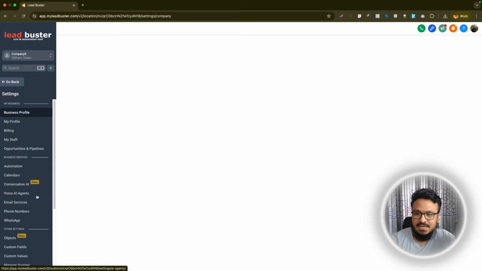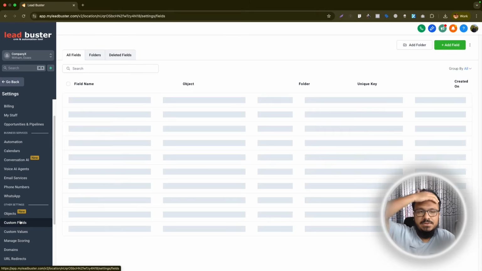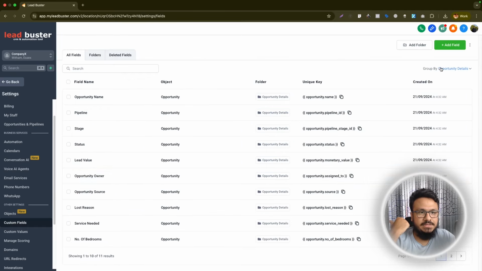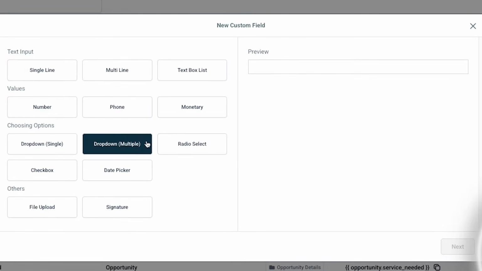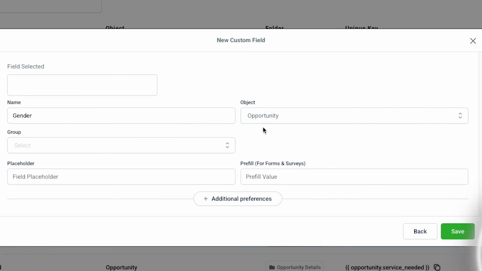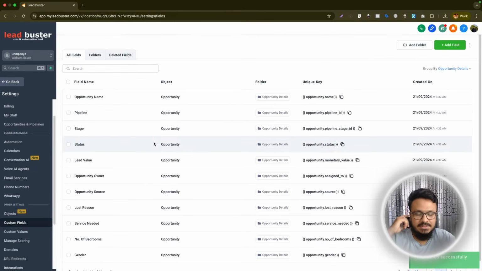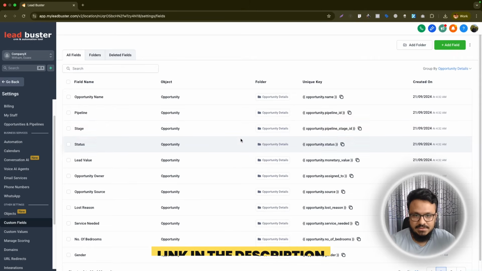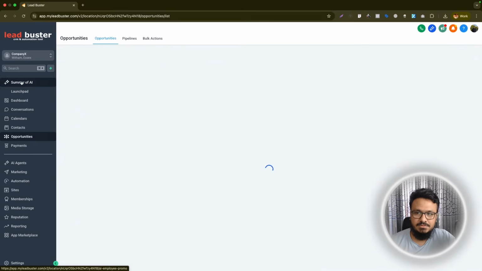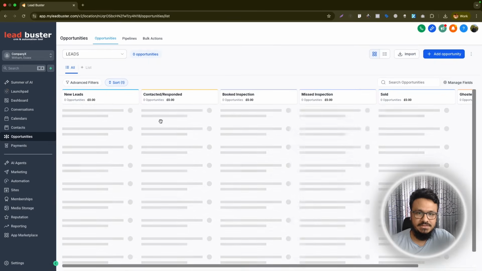And if we go to settings, if we go under custom fields, you can create custom fields for opportunities as well. So let's go ahead and go to opportunity details. These are opportunity custom fields, and you can add more fields. If you want to add a custom field for opportunity, call it single line gender. Instead of a contact field, it will be an opportunity field. And then we can just add it under opportunity details. So this is how you can create custom fields for opportunities. I will share another video link in this description where I have covered opportunity custom fields and how to update them in detail. They're just a property or an attribute of the opportunity instead of it being a contact.